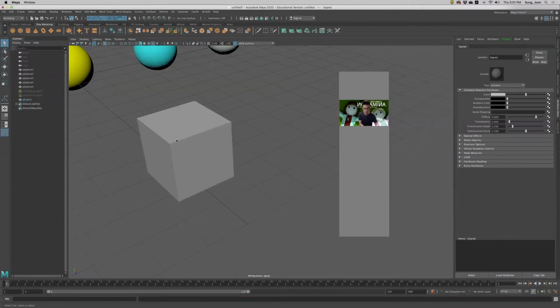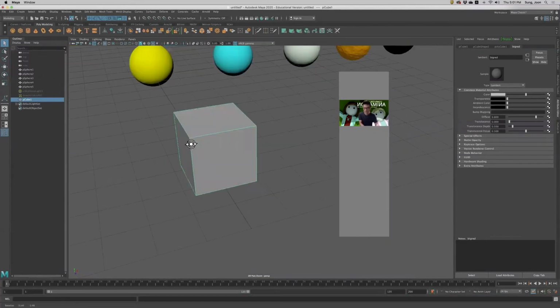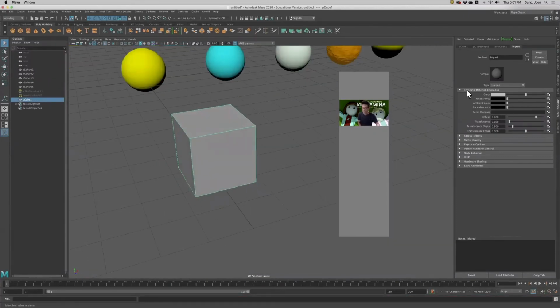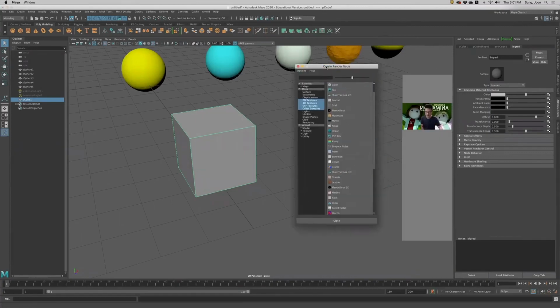Big red, new material. Then I go to common material attributes for big red, and you should go to color and click the checkerboard. We've seen this Create Render Node panel several times today. This is the place where you can find the fractal, grid and bulge. You remember the checker kind of things?